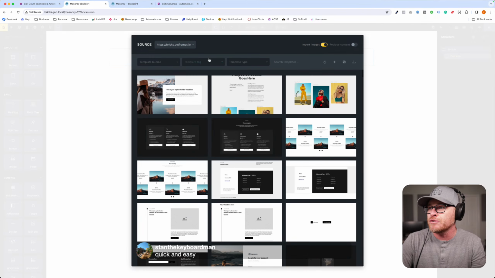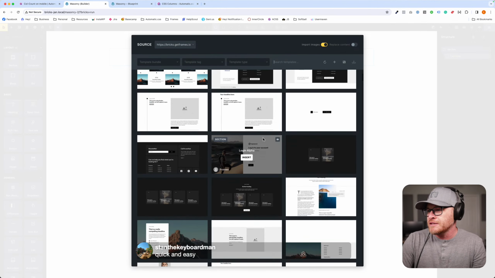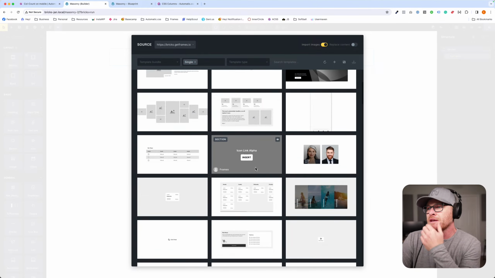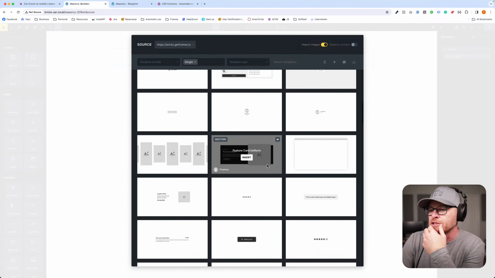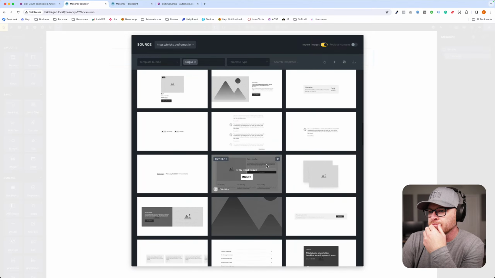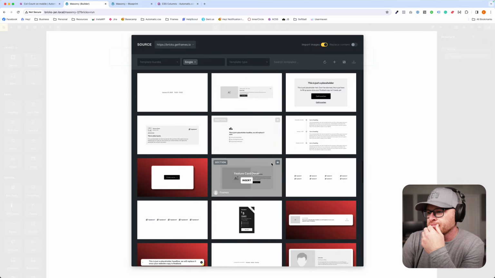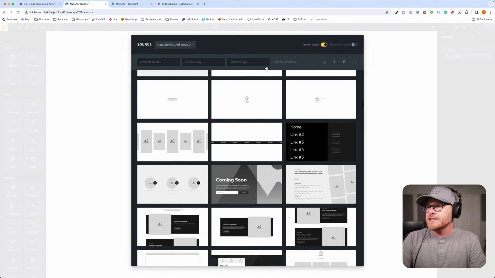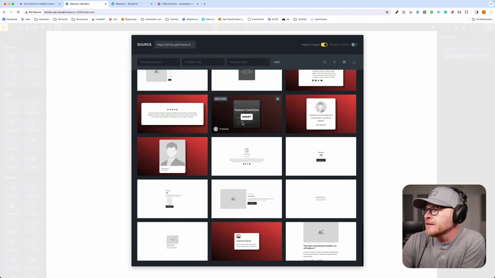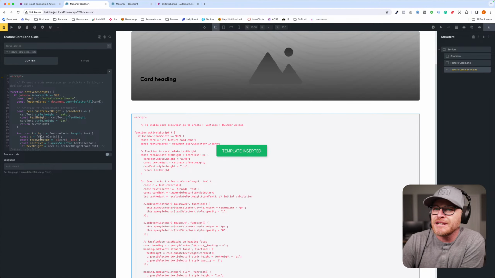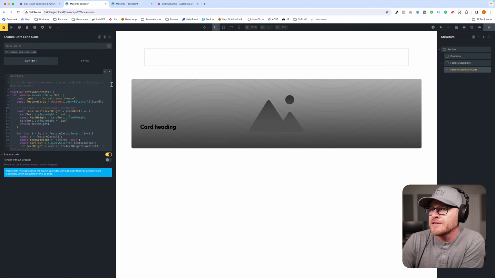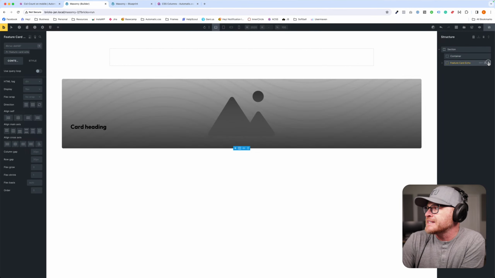So if we went to here, let's just find a card. Let's go to template tag single, and let's just see if there's any cards we might want to toss in here. Because yeah, you could do it with like a product grid kind of situation. It'd probably be better if I just typed in card, I guess. Okay, so here's feature card echo. Let's just see what that does for us. Yeah, see, now this one's gonna bring in a whole bunch of, this one's more complicated than we need. I wanted a simple example.